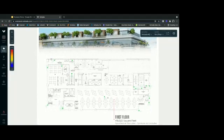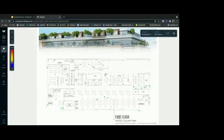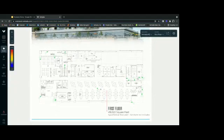You'll see a green dot with a directional hue. That directional hue is which way the camera is pointing. So I've got a camera pointing to that door, and I've got a camera on the other side of that door as well. Now, it's very early in the morning. This is live footage we're seeing from San Mateo, so that's California. If it wasn't so early in the morning, you might see a cleaner walking around somewhere.